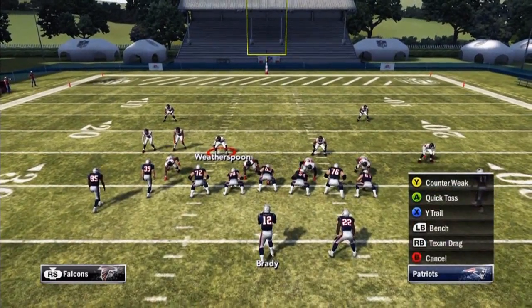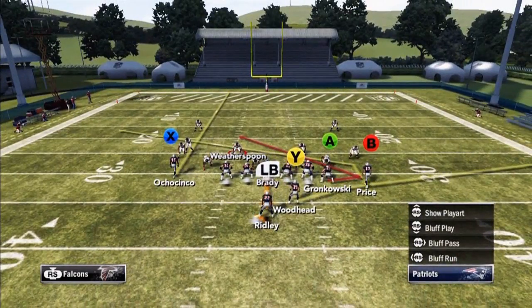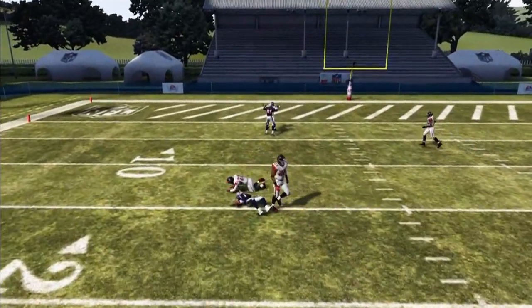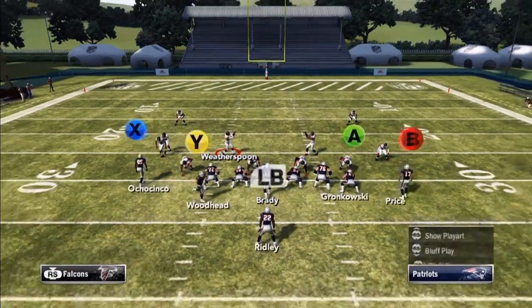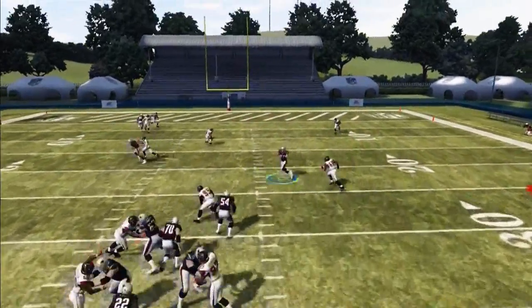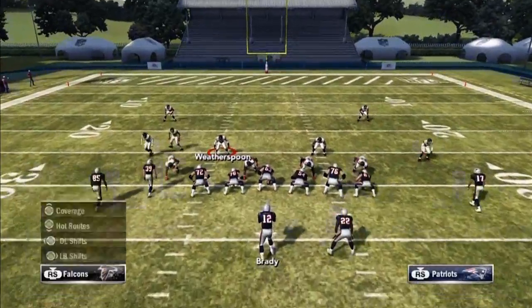Now we're going to a pass play, and that is the wide trail. The only adjustment that you want to do is streak the X receiver. Now this works against man and zone. First read is the B receiver. Our next read is the A receiver, and the last read is the streak. As we see here, we're looking for the A receiver, and the A receiver just gets open against man coverage, and also against zone coverage, like I said.